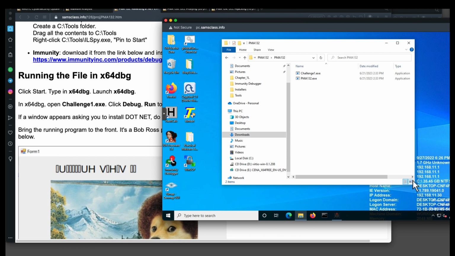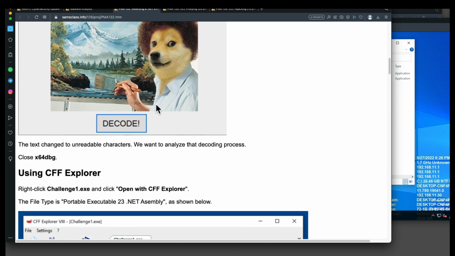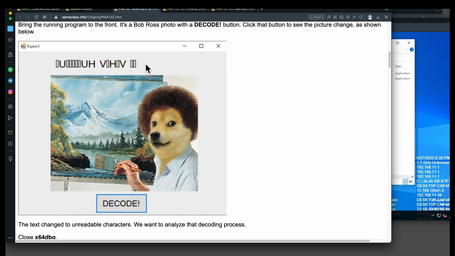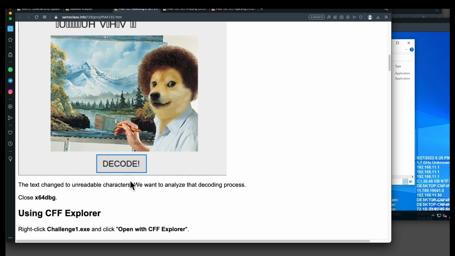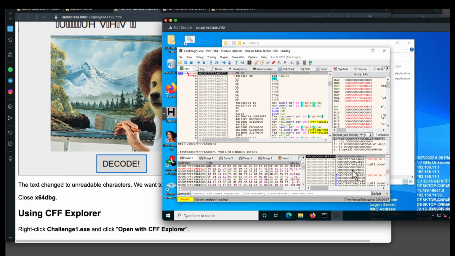Well, the fact that I can't run it is mildly annoying and indicates that there's some kind of problem with the .NET on this machine, but rather than debugging it, it'll probably work for you. When you run it, this is a picture of Bob Ross painting a picture with a dog on it, and there's some scrambled junk up here. And when you click the decode button, the figure changes, but the text just changes to unreadable characters. So the point is, there's an encrypted message here, and there's some decoding code, but you can't see it in the GUI. So we're just going to reverse engineer this code, and the fact that I can't figure out how to run it doesn't really matter. We don't really need to run it. I may try just a little bit more.